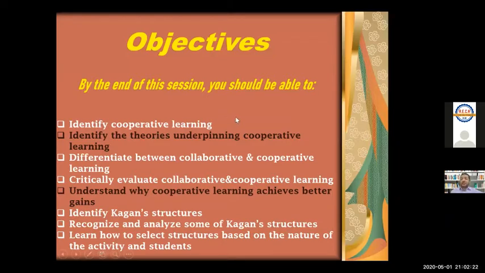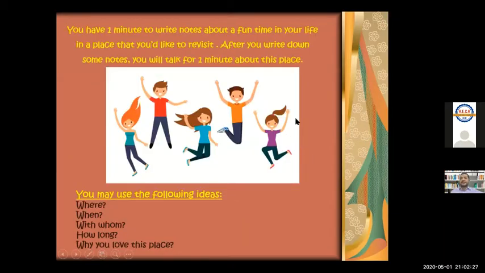At the beginning, to break the ice, and because this is a very important activity for our session, we're going to build a lot of things around the activity that we're going to do now, inshallah. This is an ice-breaking activity that we can start with. It will take no more than 3 minutes, inshallah. I want every one of you now, you don't have to write notes, you can memorize them. I'll give you 1 minute.